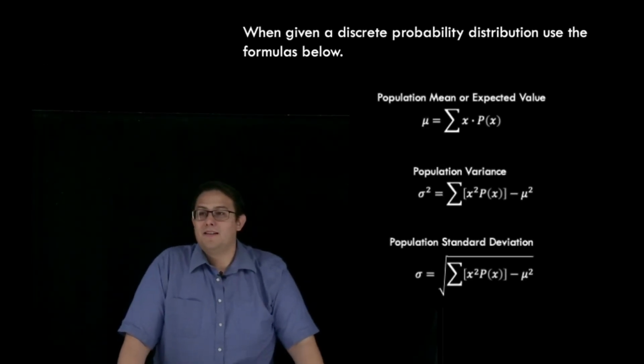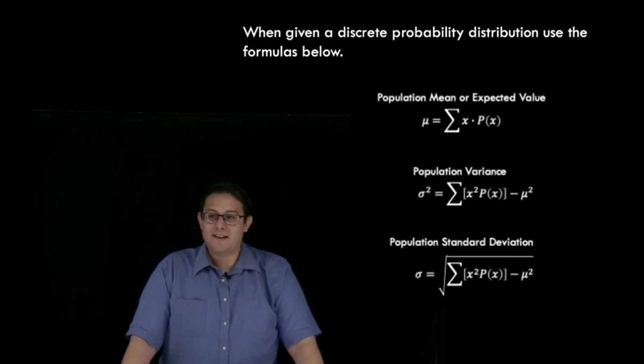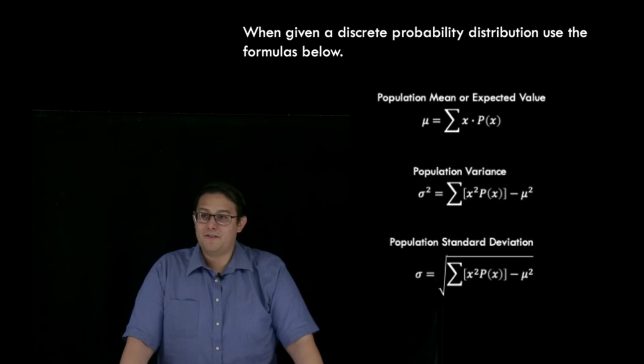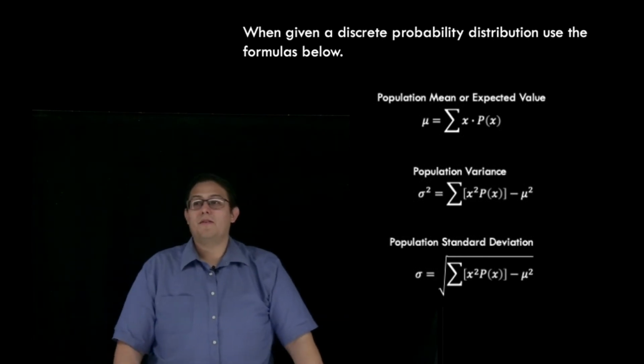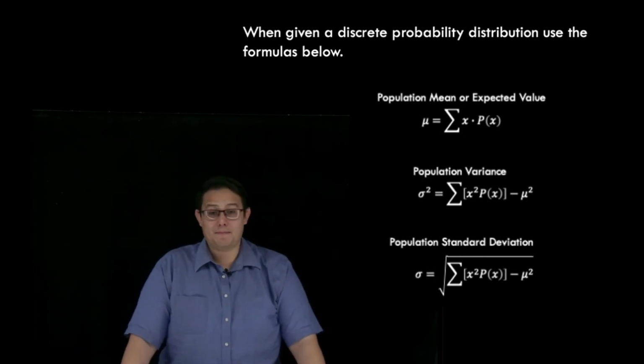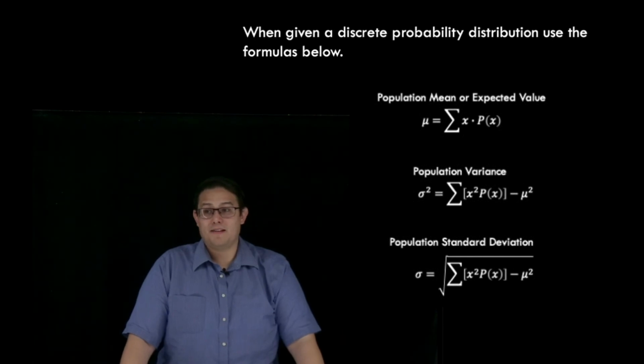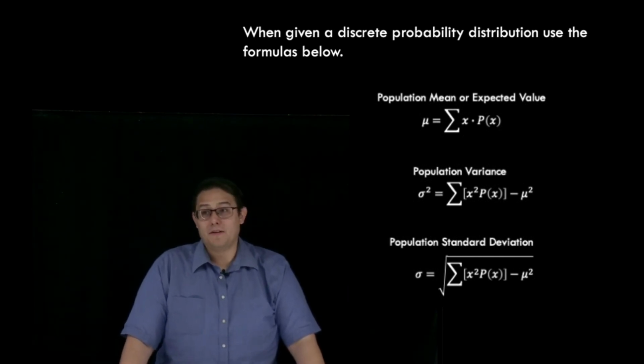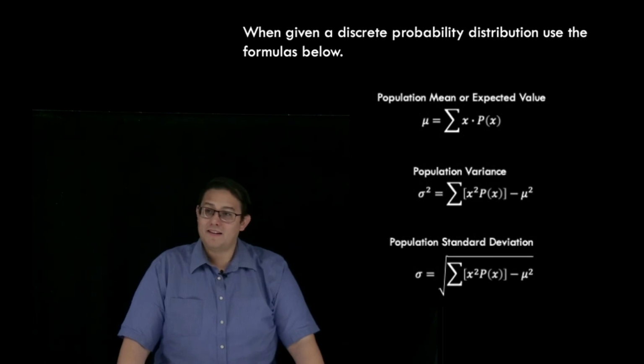Okay. So essentially that was 5.1, which I think is relatively easy. So then this is the start of 5.2. And here we want to figure out the population mean and the population standard deviation, or population variance, for discrete probability distributions. And these are the formulas that we're going to be using to calculate them.